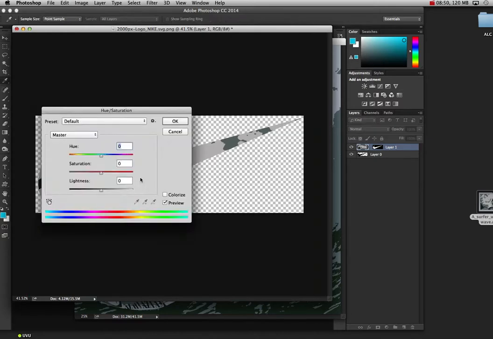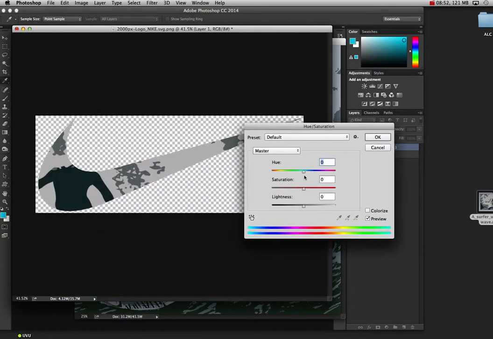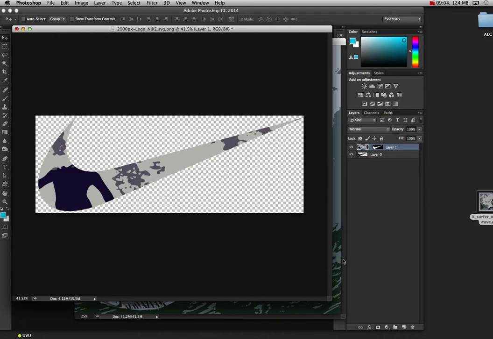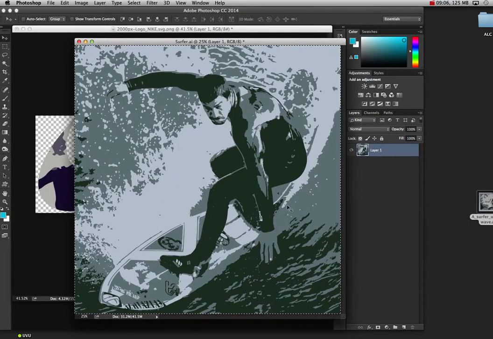I can hit Command U, and I can just do the hue, and I can change the hue of some of the colors there. Since we're only using 3, there's not a whole lot of changes there. I can go in and saturate the colors, make a nice blue and purple or whatever. So that's a fun graphic within a graphic, and you know, much different than this one.